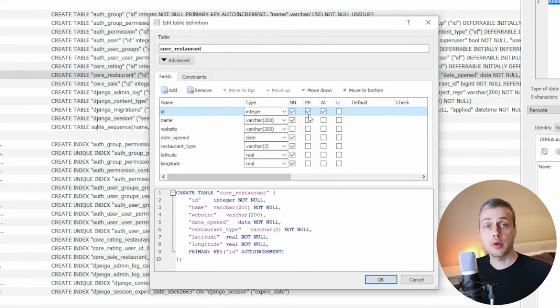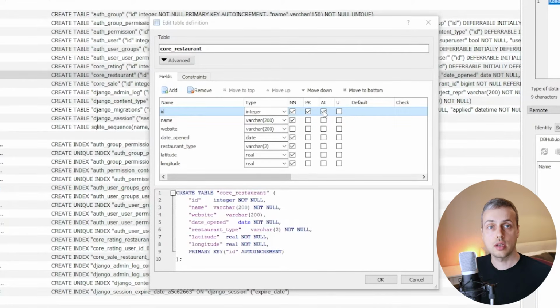And the column that is a primary key in a database table is the column whose value will uniquely identify the row. So the primary key must be unique. You cannot have a duplicate value in another row for that primary key. And very commonly in a database, you will have your primary key be set to an ID field that is auto-incrementing, and that's what the AI tab here is. And auto-incrementing means that when you add a new record to this table, it's going to take the maximum ID that was added last time, and it's going to add 1 to that. So basically automatically incrementing it each time a new record is added.